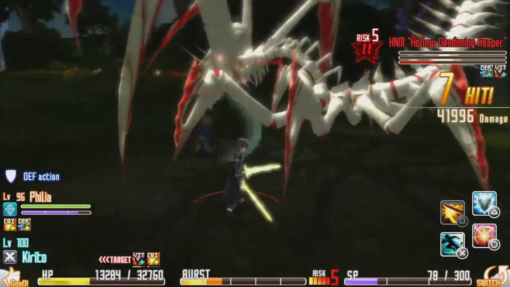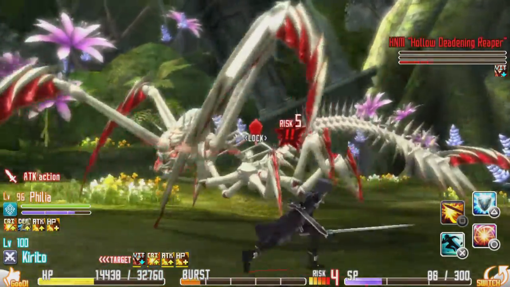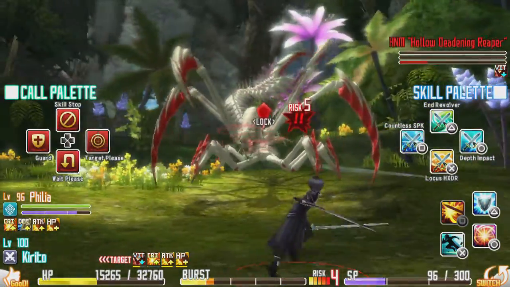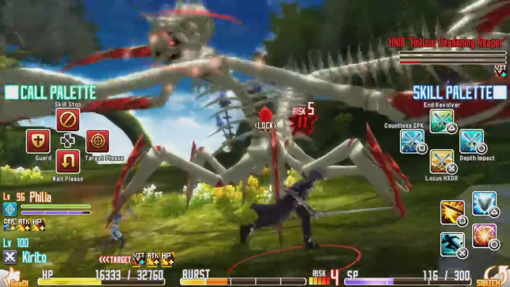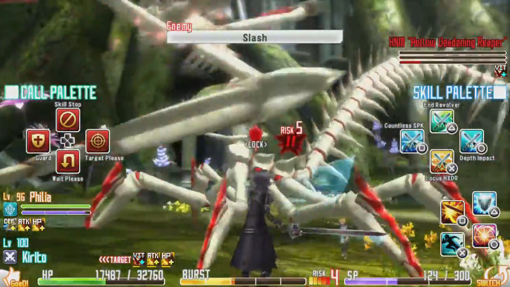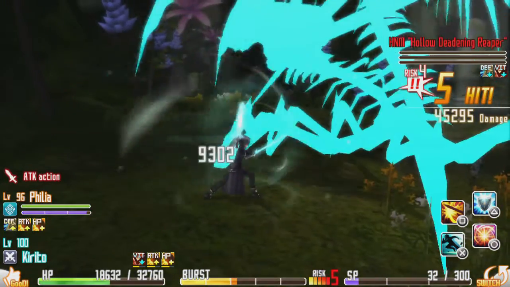Of course, you have to have SP to do it. It mostly costs around 100 SP, but it depends on your skill too. Sometimes it costs 150, 175. So yeah, let's finish this off here. Boom, dead.